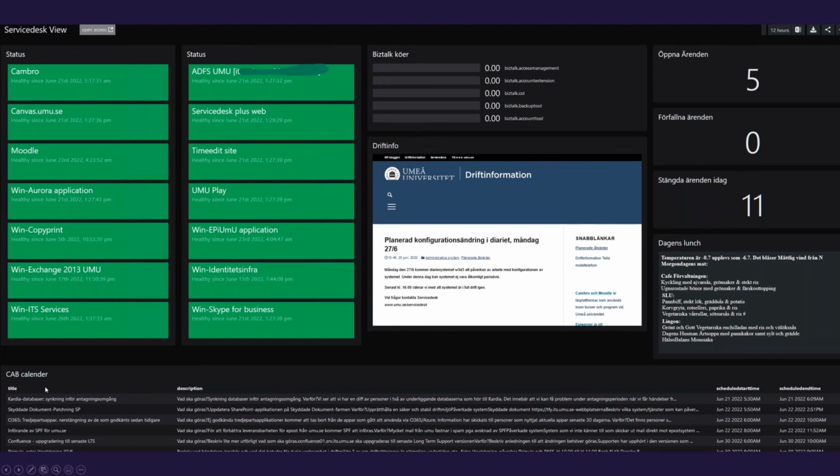running an ITIL approach here at the university. So here we have our CAB calendar. So the service desk people can also see what planned installations or stuff that's going on at the moment. So they maybe can then relate an incident with some of these systems to something that's happening right now. And as well, we have our blog where we post alerts, and when something goes down or something's planned maintenance and so on, they can also see that on their dashboards.